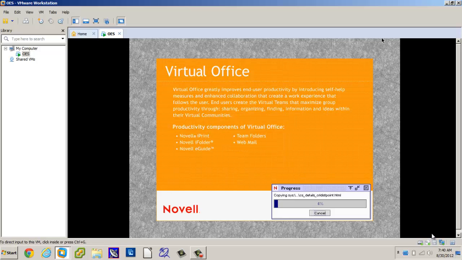Once it does read the disk, it's just going to start picking up. If you start clicking on OK or continue, it's actually going to get you some more problems, and you can work around it, but it's a little bit more difficult to work with. This is another file copy. It takes a little while.